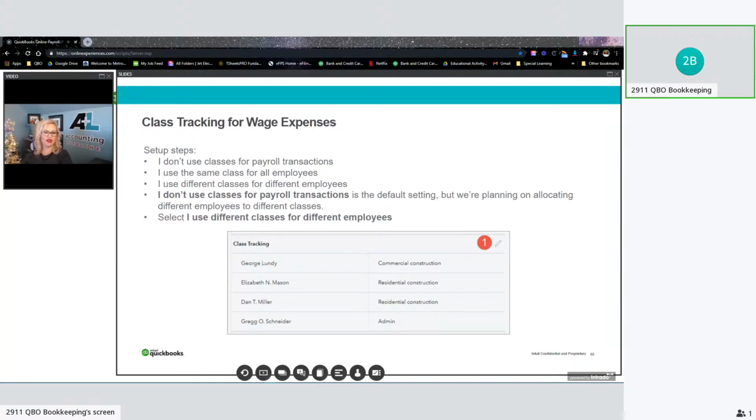And here you can say which different class each of those employees are associated with. And then automatically, whenever you process payroll, those classes are going to be assigned to those various employees. So it's very automated. Once you choose which class to track, every single time that there's a payroll run, that class will be associated with that employee.